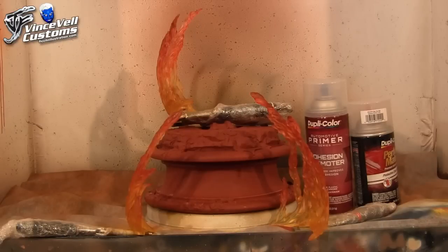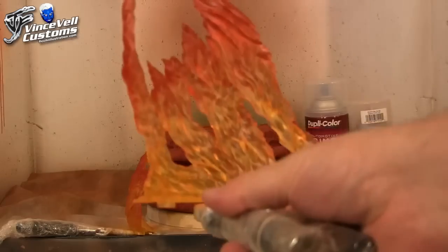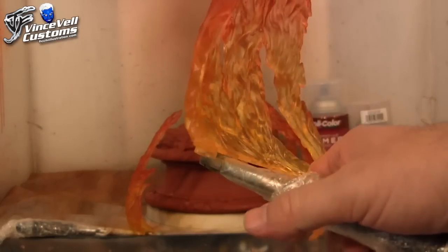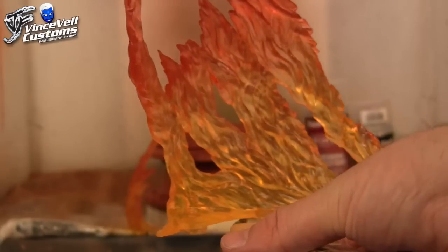Okay, so this would be a good chance to close out the video. You can pretty much see how all this worked out. We got nice, good clear coats on these pieces. It's been about 2 days since I cleared them up in the garage, and they cured up very well.